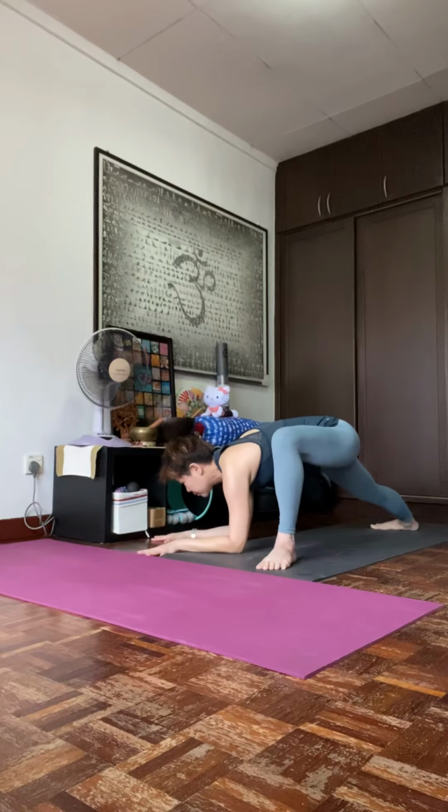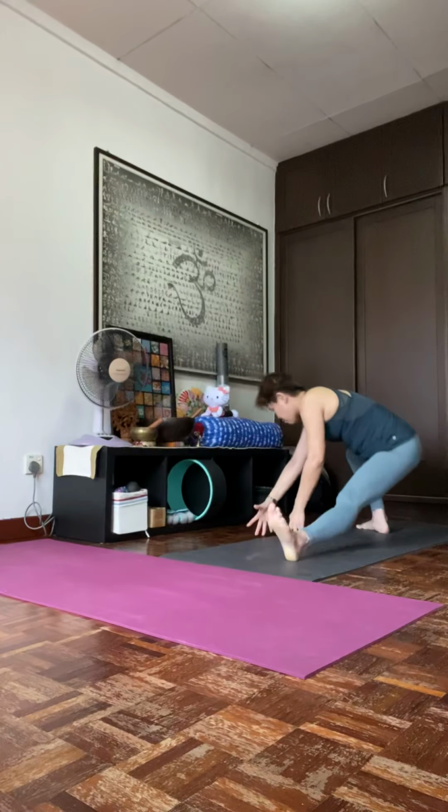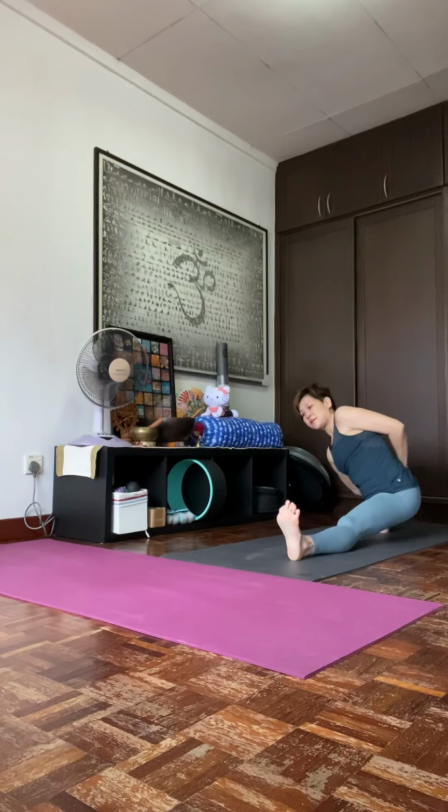4, 3, 2, 1. Push back up. Flip the back foot slightly, bend the right knee, Skandasana, second side. Flex your left foot. Stay here in prayer hands or come into the bind.